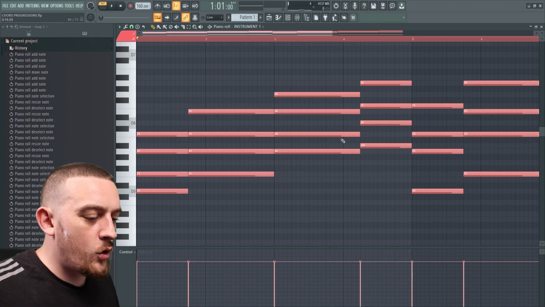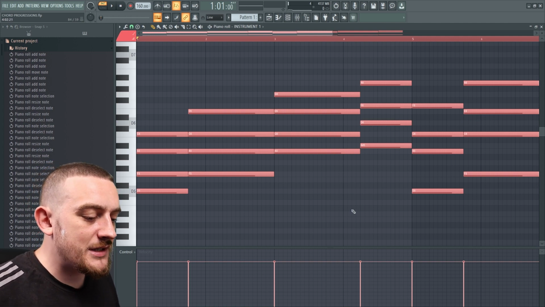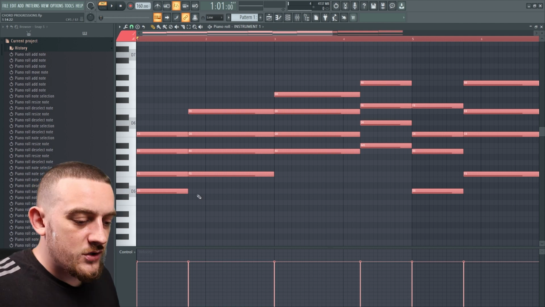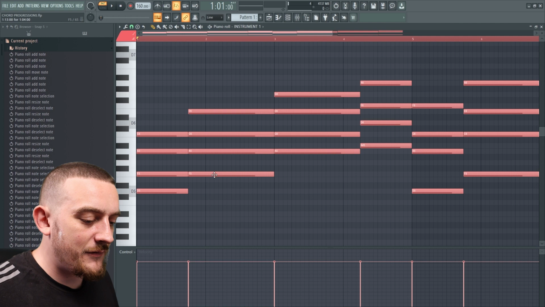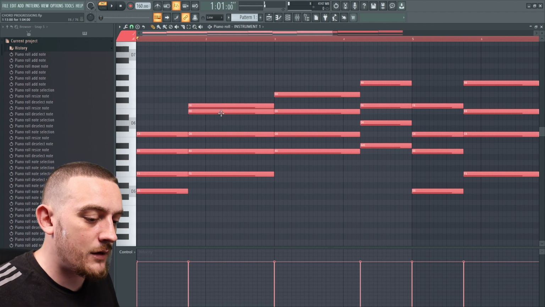Now I'm just going to go through the chords and see if there's any extra notes that I can add to help create a more suspenseful sound. I find that an easy way to do this is to use neighbouring notes or notes that are right next to each other in the scale. So for an example, in my second chord I have an F as the root note, and then 1 octave up from this I have an E. So I'm just going to place this F and see how that sounds.